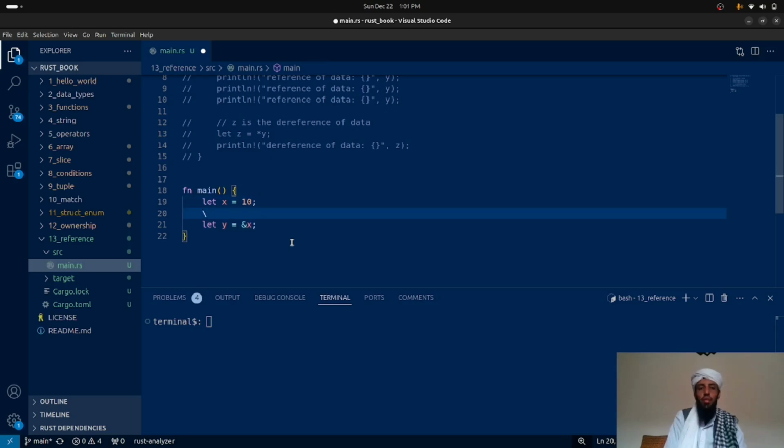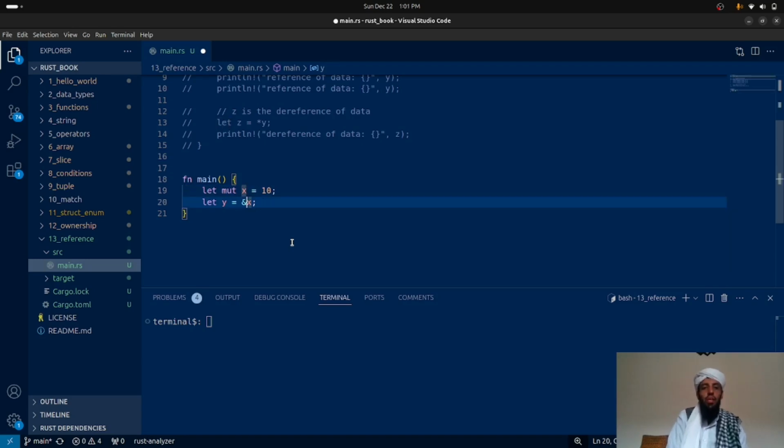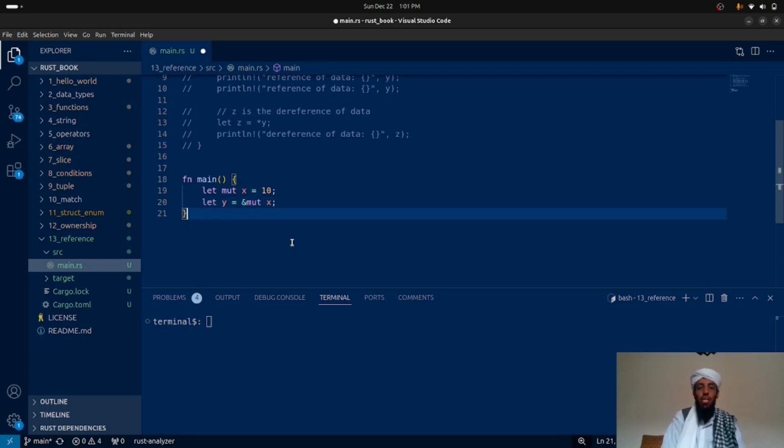So now let's say I want to modify this x. I will simply write let mut, and then &mut here, and then this x is able to be modified.